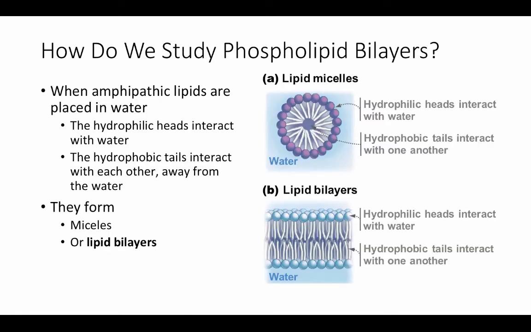This is going to result in the formation of structures either in the form of micelles, which is basically a little bubble that just has a single layer of phospholipids with all the tails pointing in to the center of this bubble and all of those hydrophilic heads pointing out. This is important in the way detergents work to break up lipids into little particles that can be washed away. Or they're going to form lipid bilayers. Again, the hydrophilic heads interact with the water on both sides. The tails are safely sandwiched in between those two layers of heads.